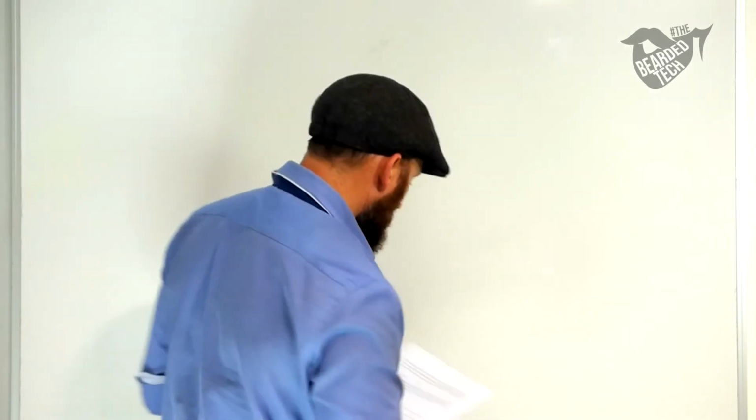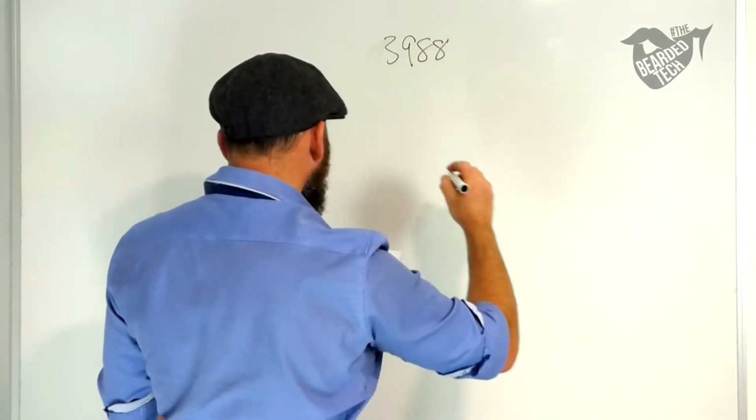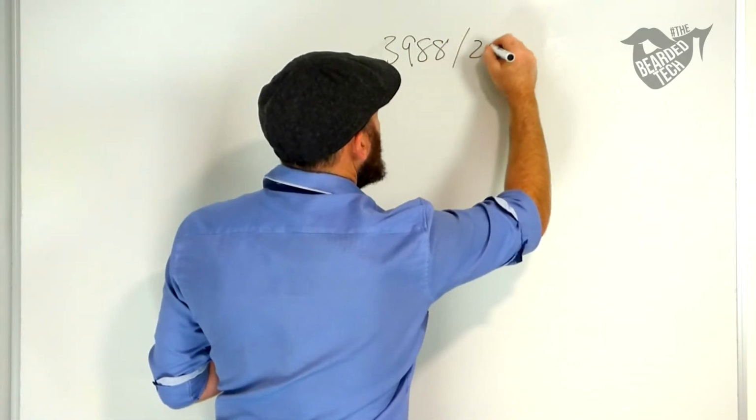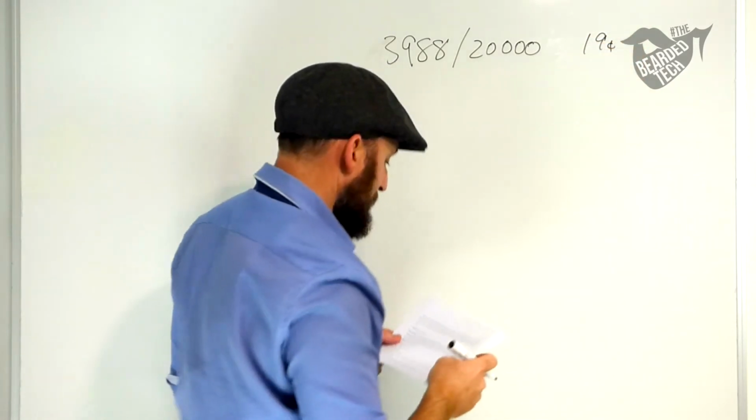So let's work this out down to the total cost of ownership per hour. We will take the laser first. For easy numbers, let's assume these are installed, so we are not taking into consideration the total cost of installation because it'll be somewhat the same. So it's $4,387, remove the GST because the school can claim that back, so we've got $3,988, divided by 20,000 hours, and we end up with 19 cents per hour.